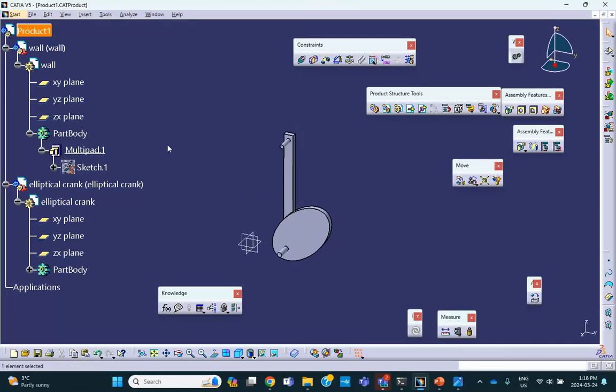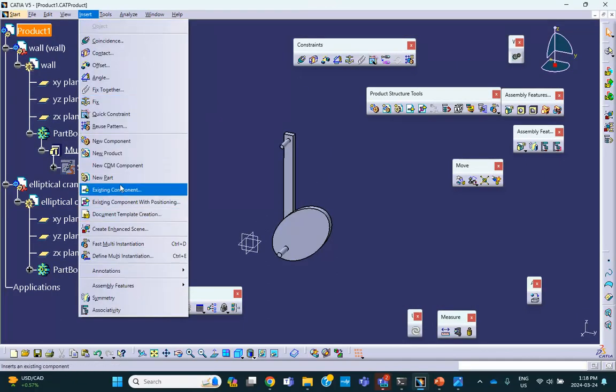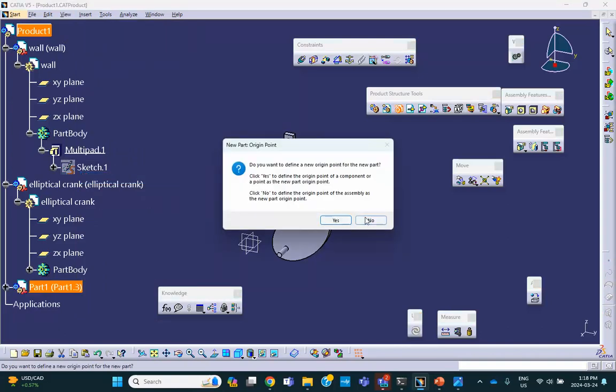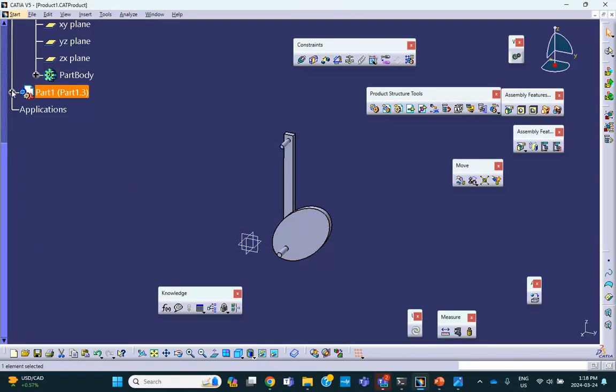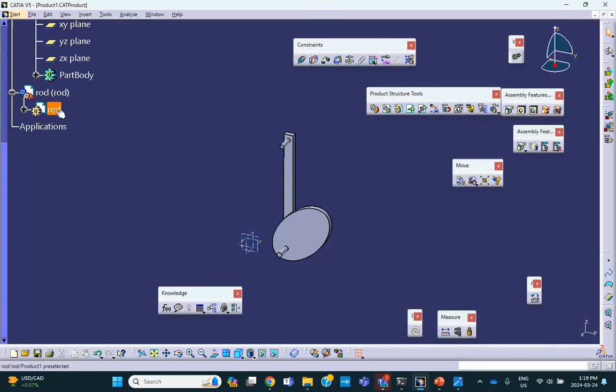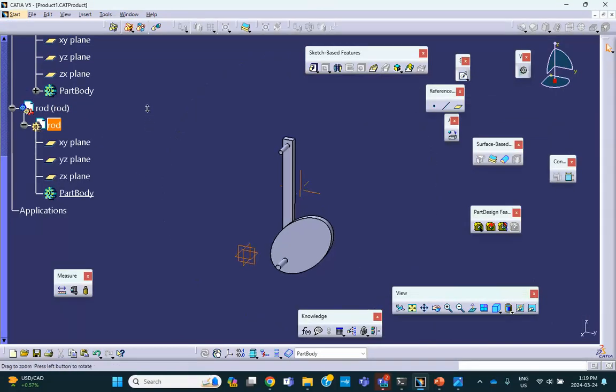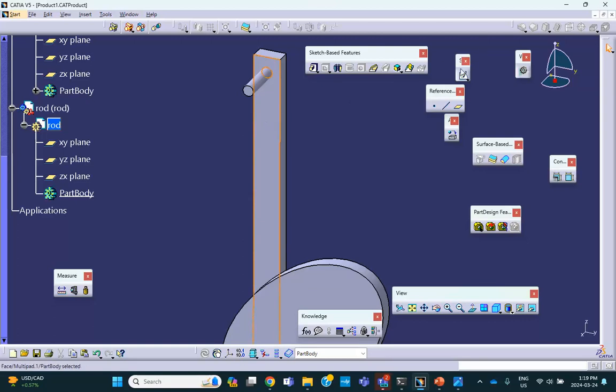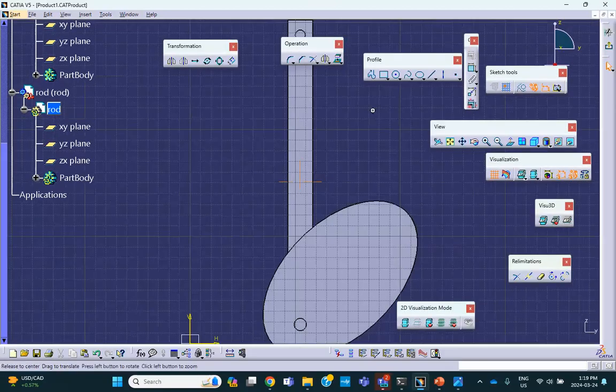and we're going to insert the rod. So insert a new part. Call it the rod. Let's make it. So on that plane, I'll sketch.